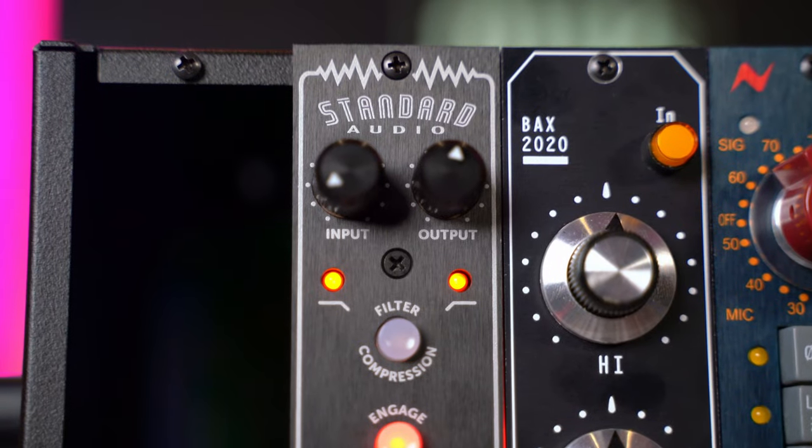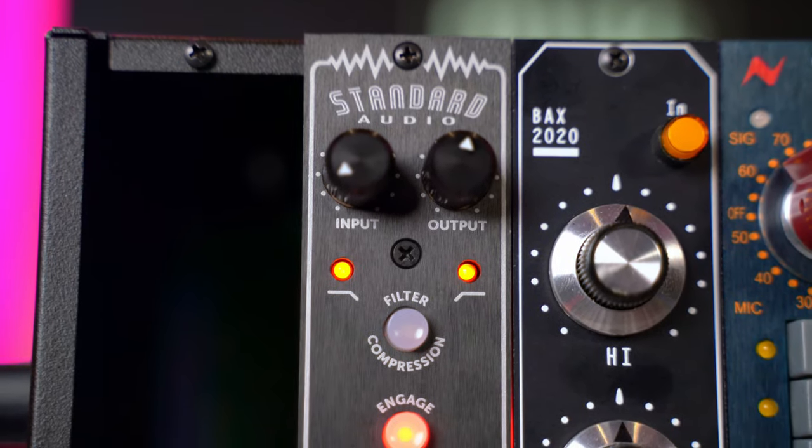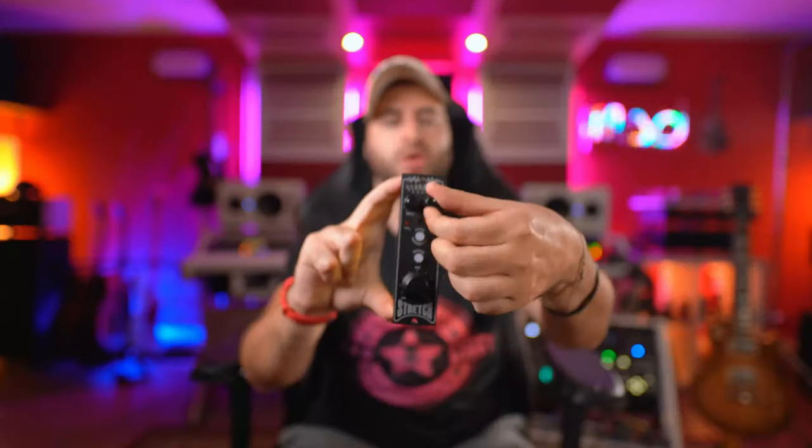So let's start from above. As you can see, you have the input and the output knob. Really great feeling. I really like the feeling. Basically, the input determines the amount of signal that you want to send inside the unit, and the output is for the overall volume.